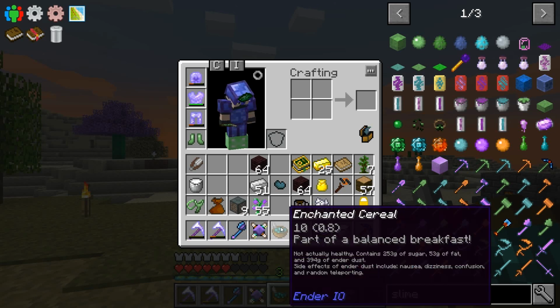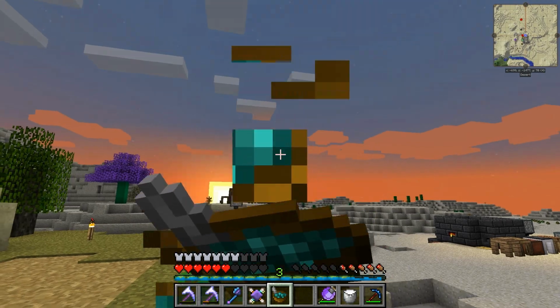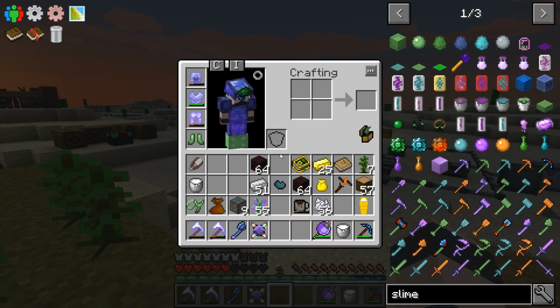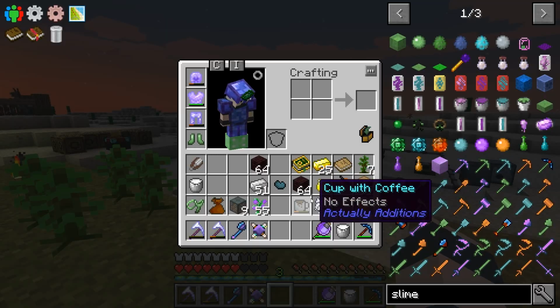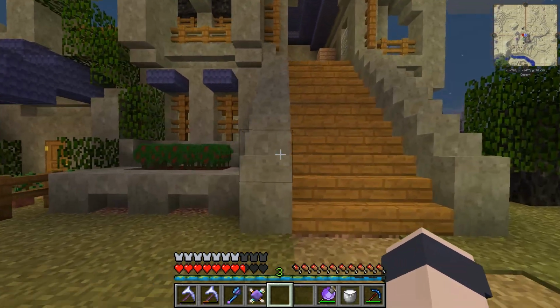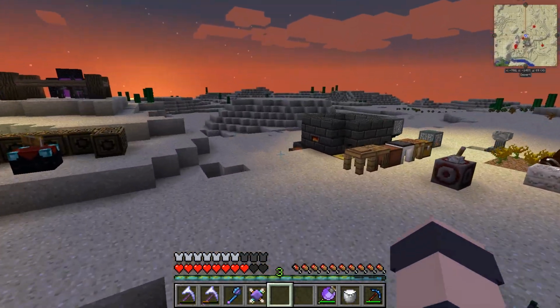I eat these all the time in my other modded series, but they don't do anything. Maybe they actually work now. No, it doesn't look like it. It says causes confusion, dizziness, and nausea and stuff, but doesn't seem to do anything still. Alright, well, I tried. His cooking's not too bad after all.